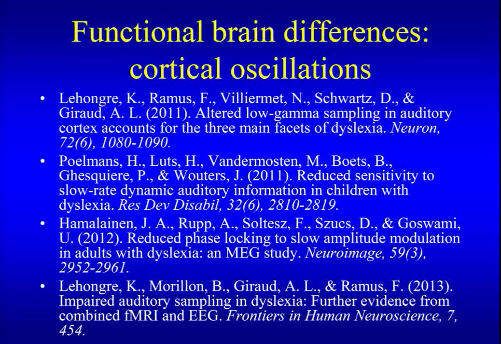If we want to think in terms of causes, it is interesting to think about neural anatomy as well. In the interest of time I've decided not to show our results on functional brain imaging in dyslexia today. Most of my work is also focused on studying cortical oscillations in the brains of dyslexic individuals — a line of research started in a paper published in 2011 and followed up closely by several teams. We think this is an original way to understand the speech processing system and the basis of the phonological deficit.